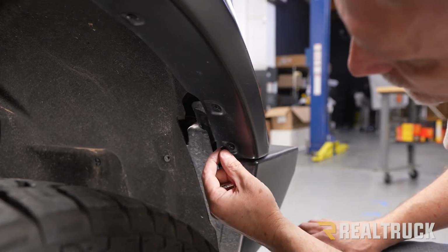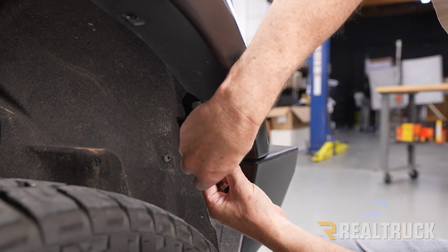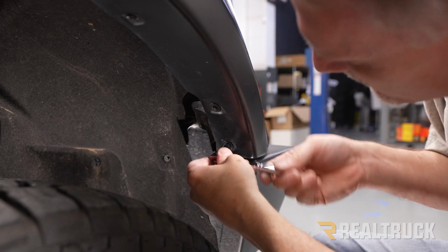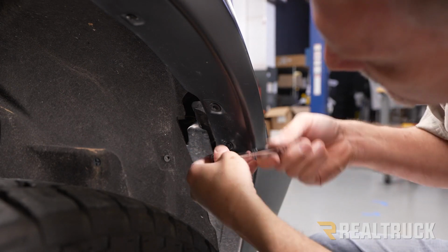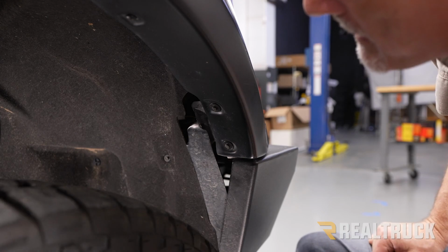All right, now we can go ahead and install the 2 screws onto our trim. We'll be tightening that down with a 7mm. And repeat the same on the opposite side.